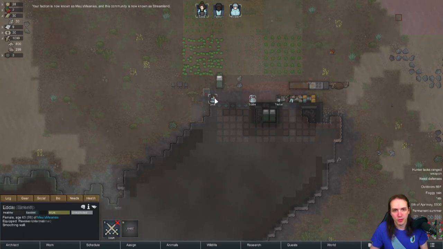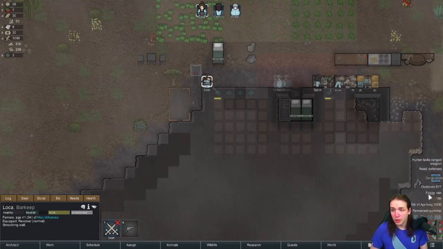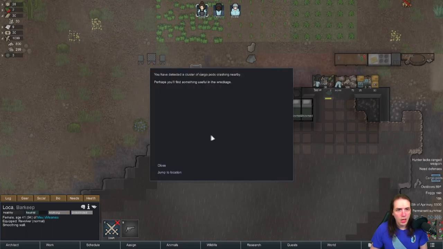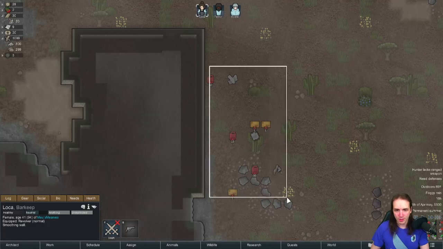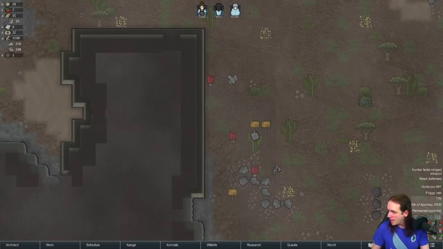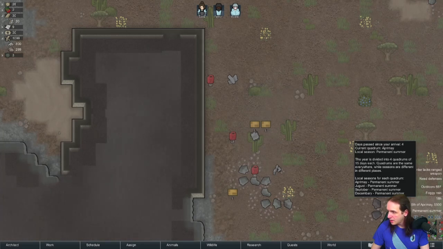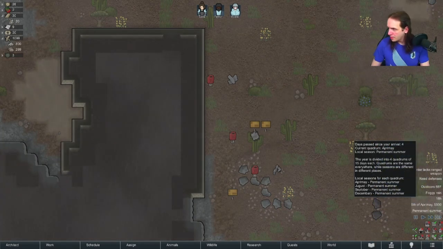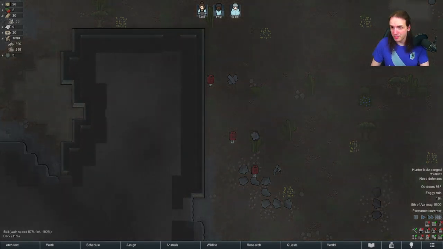Smoothing wall. Oh, that's what they're doing. Okay. Cargo pod. You have detected a cluster of cargo pods crashing nearby. Perhaps you'll find something useful in the wreckage. Jump to... Oh, yes. That is quite useful. And, oh, right. I should probably go ahead and move myself. I think I can go up here? Yes. This feels weird, but okay. That way you can see what I'm doing over here.